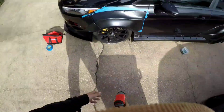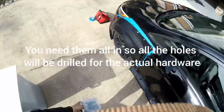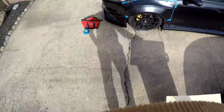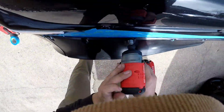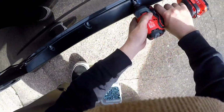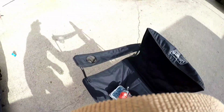Alright, so we're gonna throw the rest of these bolts in. I got a couple more spots I'm gonna fill in. I was gonna leave them, but figured I'm gonna throw the rest of these in. Boom. That is pretty much it.